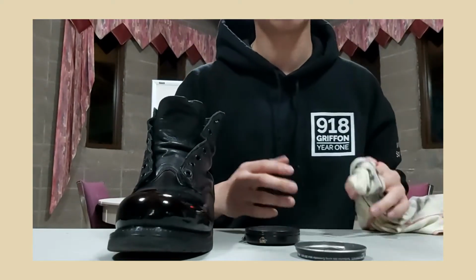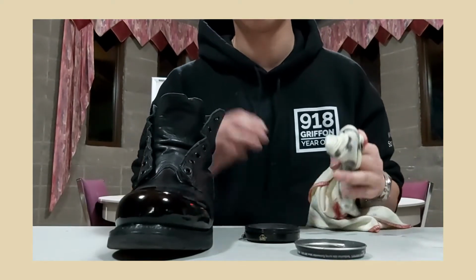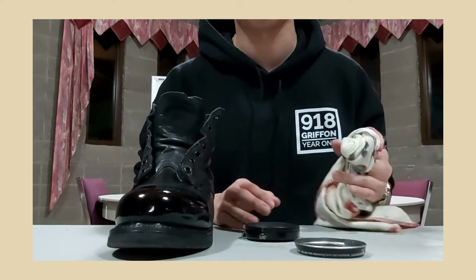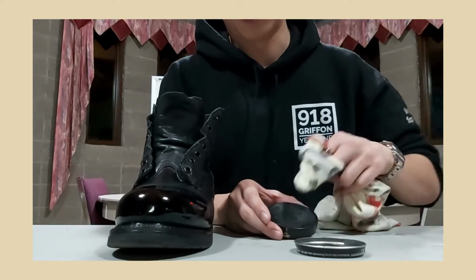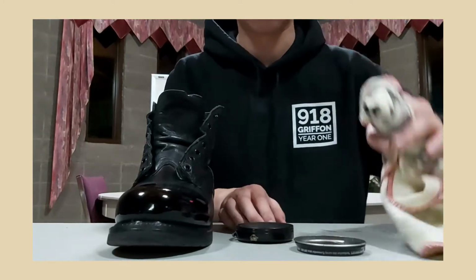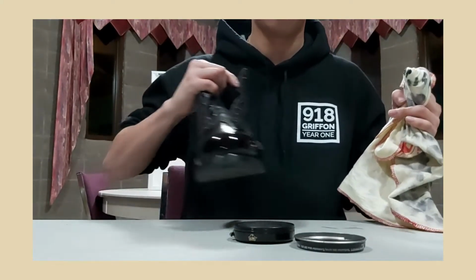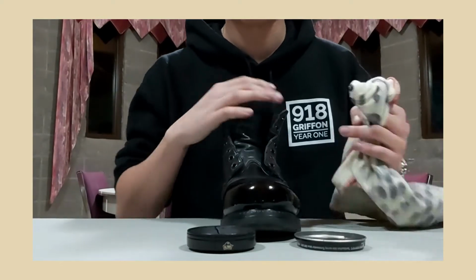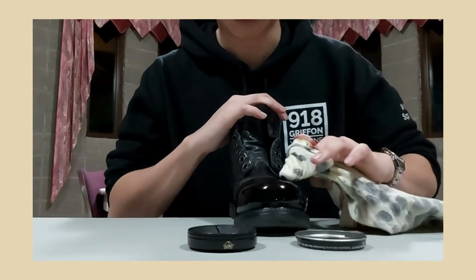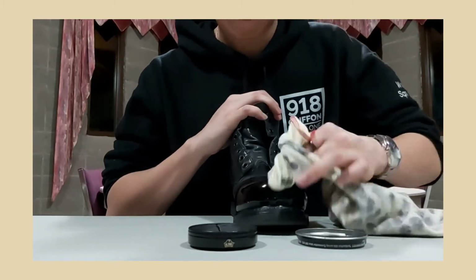Okay, so we want to use less polish than before from when we were doing the base coats, because at this point we're not trying to put a lot of polish on it. So we want to just kind of touch the polish like this, just a little bit, and then get a little bit of water on it, okay? And now we're going to be polishing our boot. When we polish our boot, we want to go in small circles, okay? So you'll make small circles around your boot.